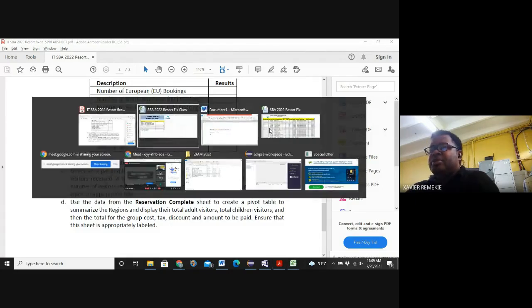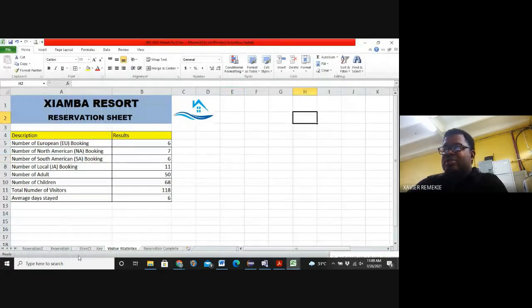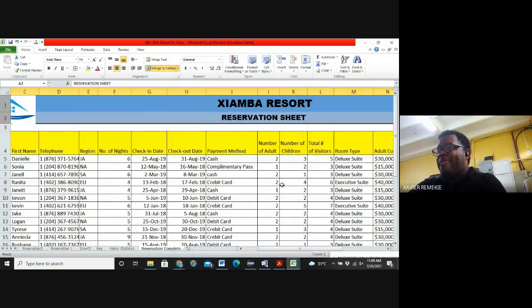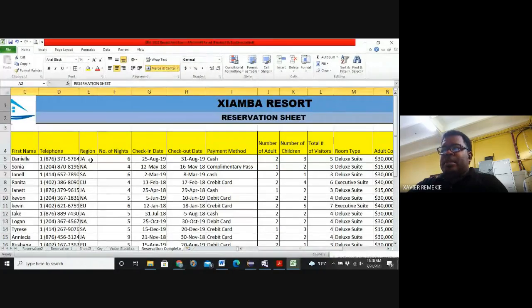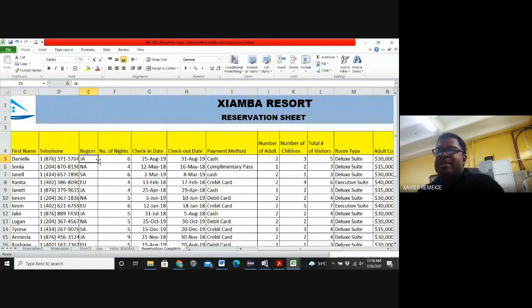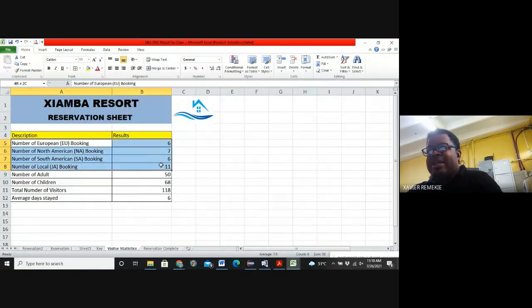All right. So what it wants us to do is create a chart where it's going to show Jamaica and the number of reservations for Jamaica, North America and the number of reservations for North America, which luckily for us, we have all that information right here already. Because this is showing us each region and the total number of reservations for each region, right? So right now we can just make this pie chart from this.